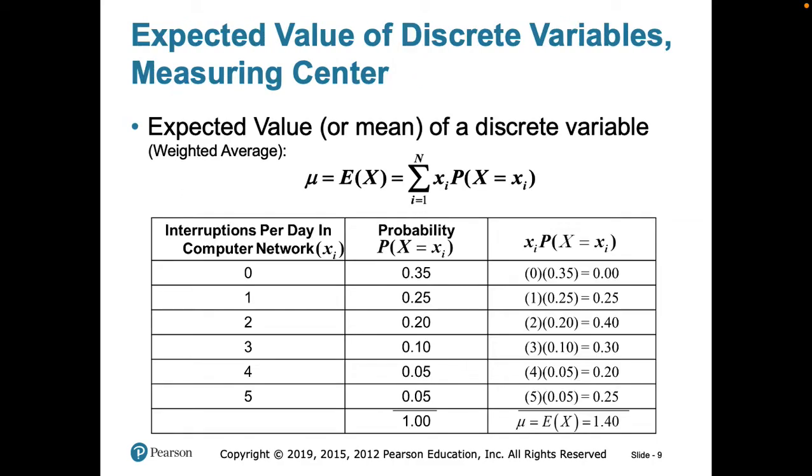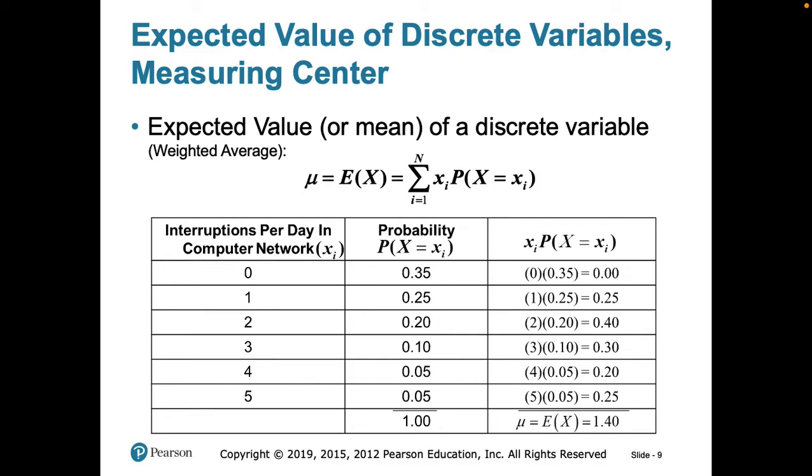So how do you get the mean? How do you get the expected value of a discrete variable? What you have to do is the weighted average. Now, this formula here can look very powerful, very potent, but it's not. What you need to remember is that the expected value of a discrete variable is the population mean of the probability distribution. And to calculate this value, all you have to do is multiply each possible outcome by its probability.